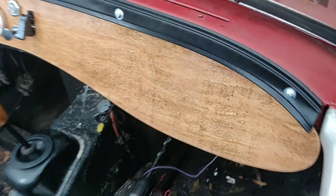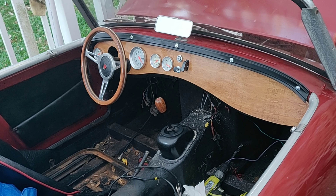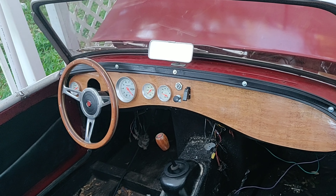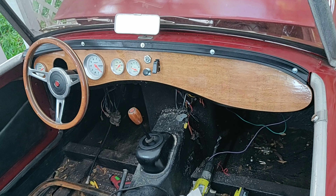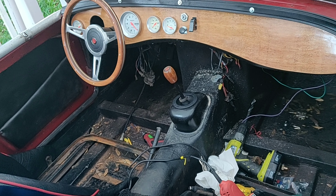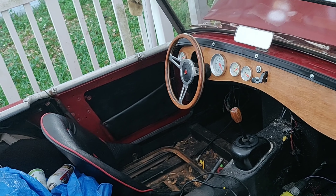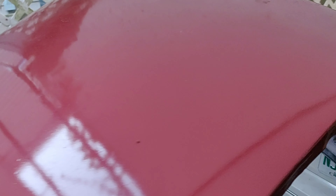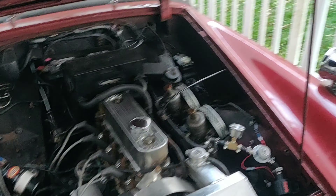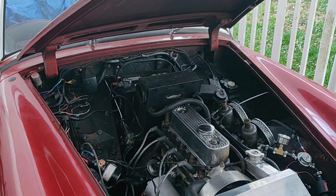This is the final installation of my polyurethane custom wood dash. I hope you guys really like it — I think it came out awesome. I like how it matches the steering wheel and there will be future updates as I add things and show the functionality. I'm also going to be redoing the carpet, getting some rust out from under the seats, and eventually doing a full paint — starting with the inside of the doors. Stay tuned because there are a lot of engine mods coming very soon. I just got a box in with some Weber carbs and I've tightened up some things inside the engine bay as well.